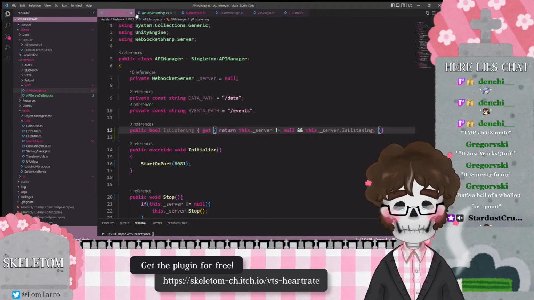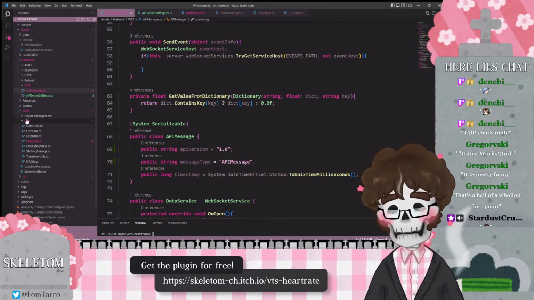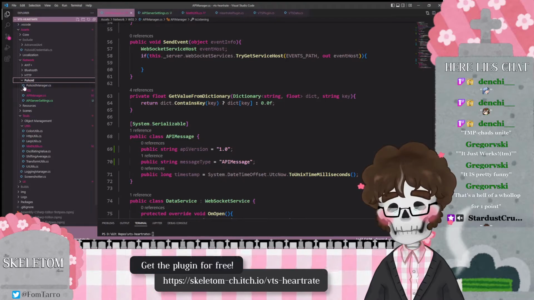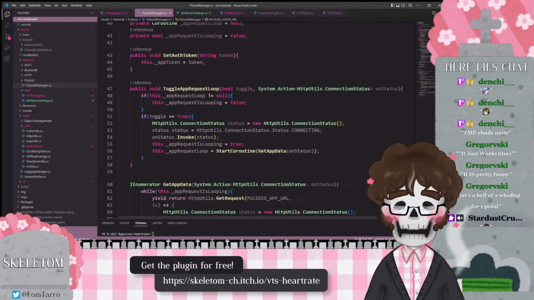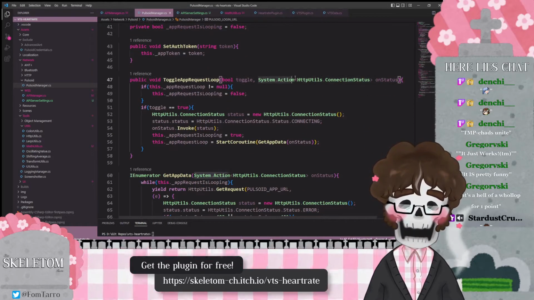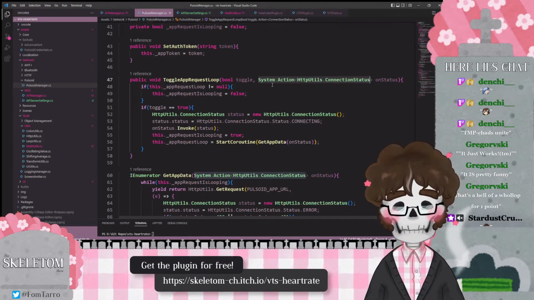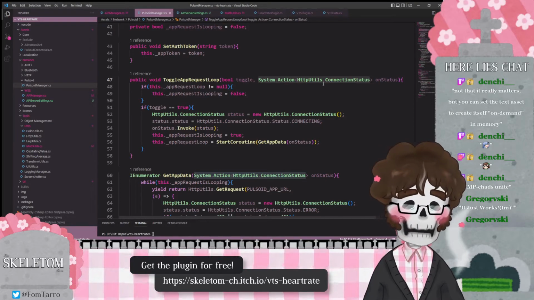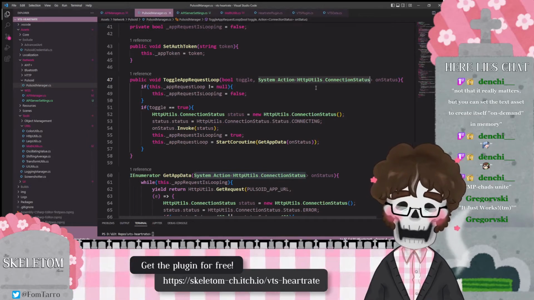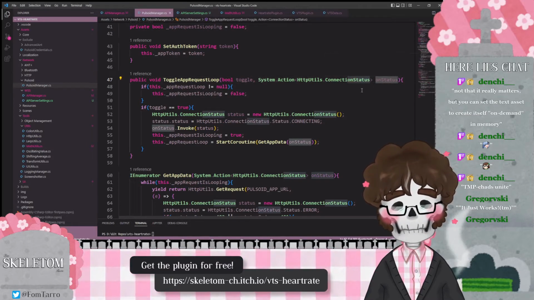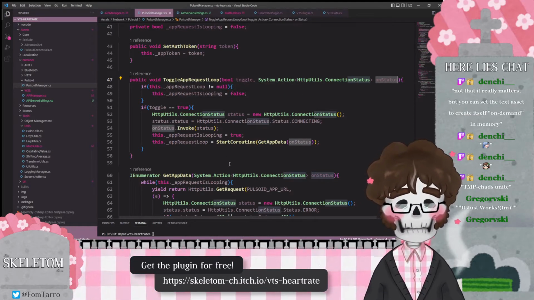Or I can make it so that you pass in, and this is kind of how I did it in a couple other places. Like if I go to my Pulsoid Manager, I think, over here, I did a thing where you pass in an action that consumes a connection status function, and then you tell it to connect to the thing. And if it's able to do so, it'll update the status within the function. So it's kind of like a delegate or a promise in that regard.